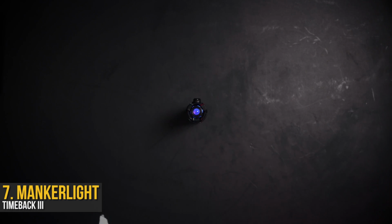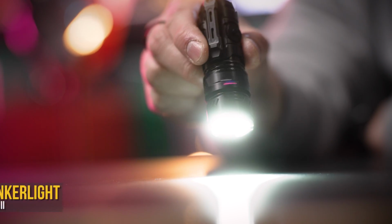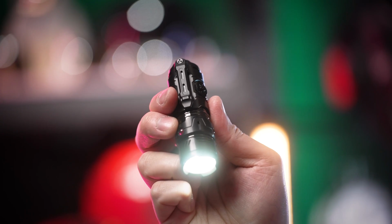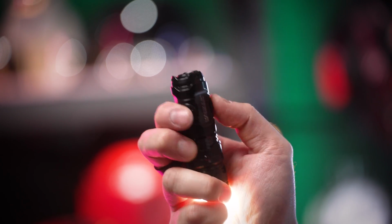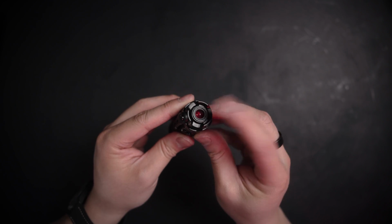This may break the bank, but you will never ever have this much fun with a flashlight. The Mankerlight Timeback III has it all. Starting with its chubby finger-length size, it's like holding a firm spring roll that has a fidget spinner ring built in, alongside 3 other fidget twisters, spinners, and even a button clicker that no one can yell at you for clicking over and over again.